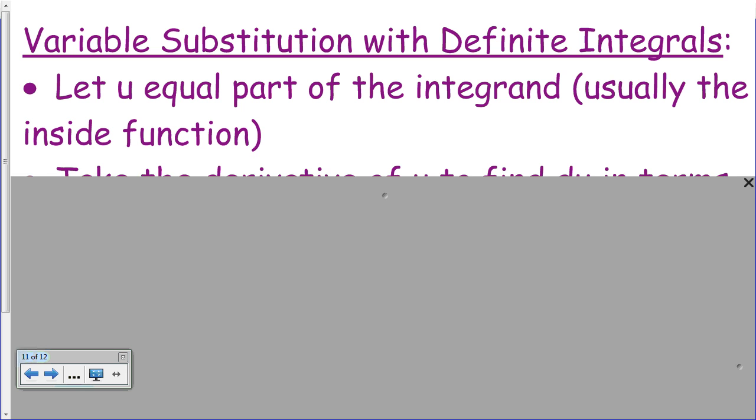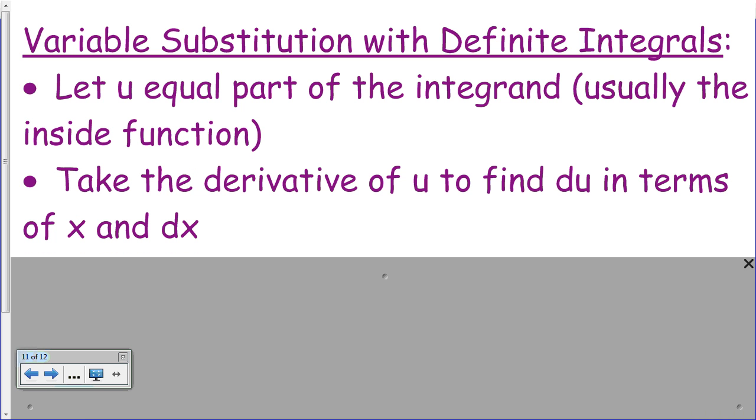Now once you pick u, you then have to calculate or derive du. Take the derivative, or find the, I should say, the differential of u by taking the derivative of the equation that you set equal to u. And then multiplying that, of course, by dx gives you du in terms of x and dx. And basically when you get that equation there, you want to keep all the u's on one side, so the du will be on one side, and you want to keep all the x's and dx's on the other side. It's okay if you want to move constants from one side to the other, but keep the x's and dx's together on one side.